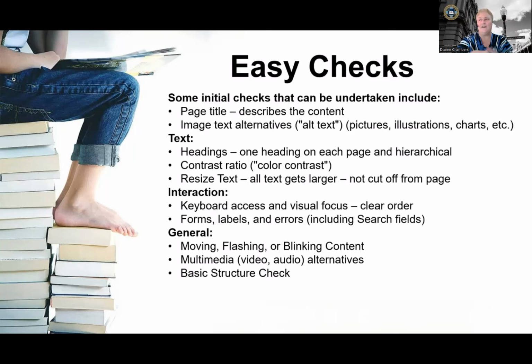Things like interaction with the keyboard. Is there a really clear order on that web page for people to follow through? Is there not too much information? Is it not spread higgledy-piggledy all over the place? And in general, things like being able to move around the website, if there's any flashing information that needs to be taken into account, and multimedia alternatives.